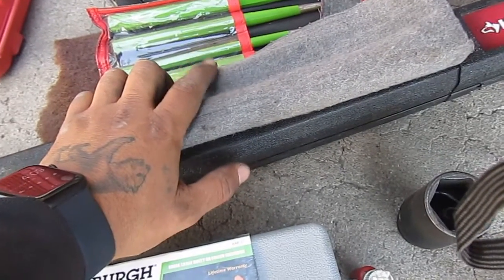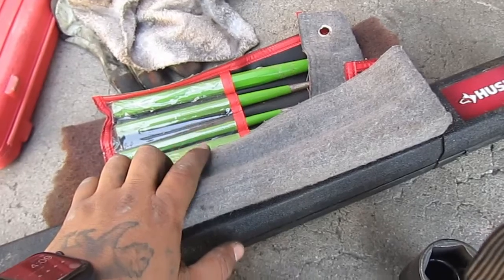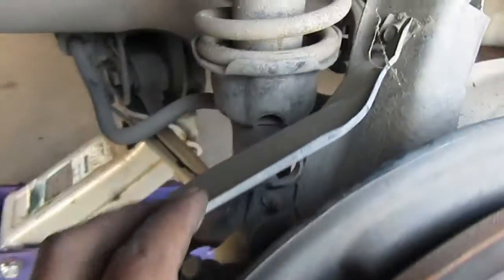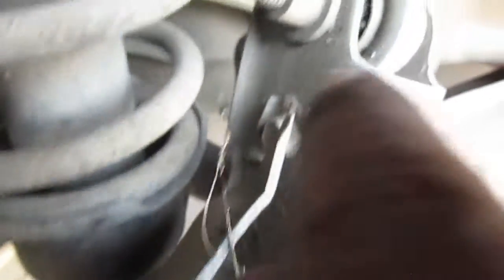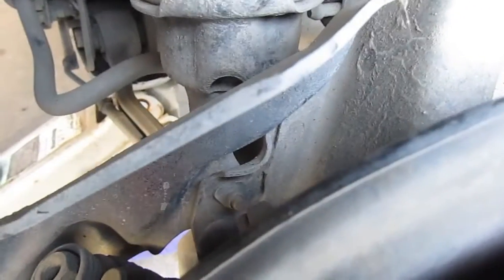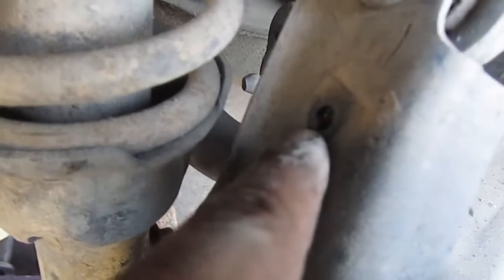The chisel is for the castle nut when you've got to hit it back — I'll show you right now. The first thing we're going to do is remove the caliper bracket. That'll be two number-ten bolts, one here and one in there. Let me take those off and show you the next step. I took off both 10mm bolts, and this is what I took off — the plate.